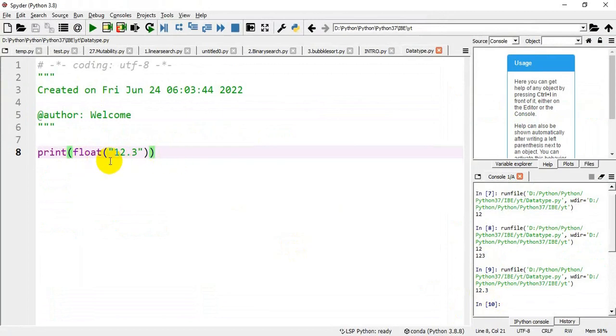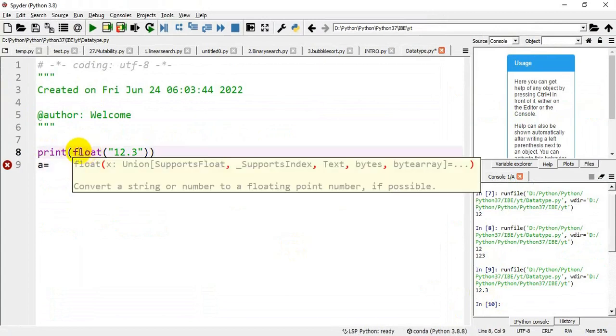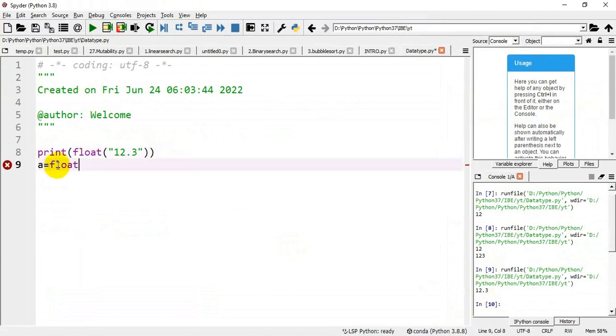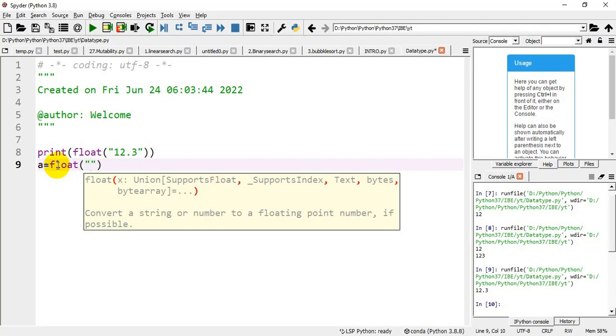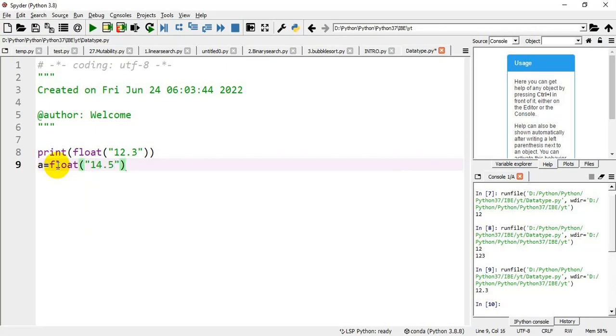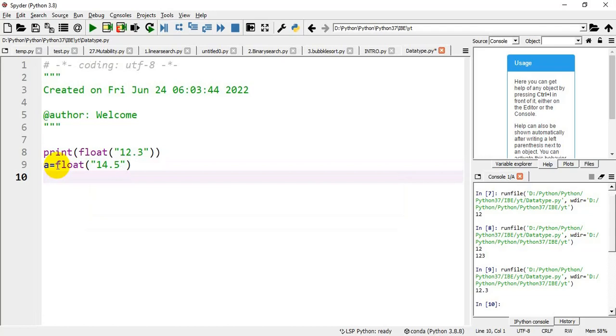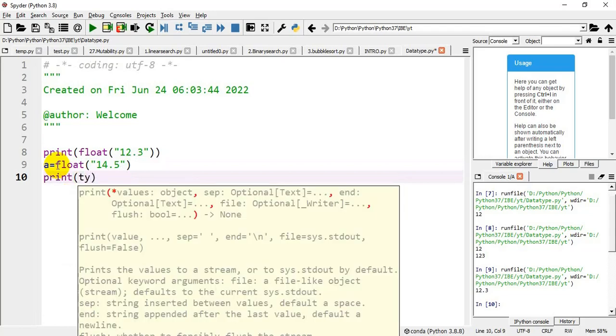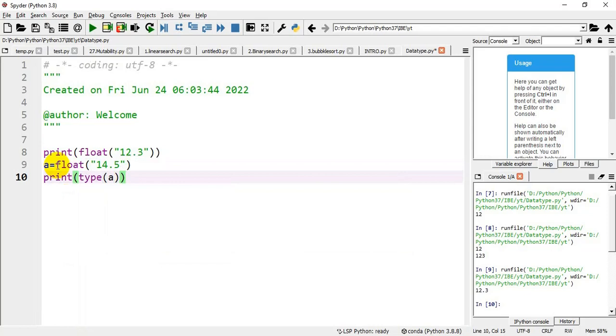For example, I am assigning a equal to float of 14.5, and I want to print the data type, that is type of a.